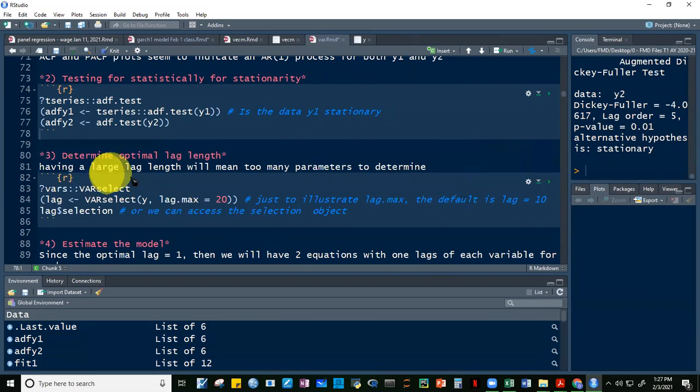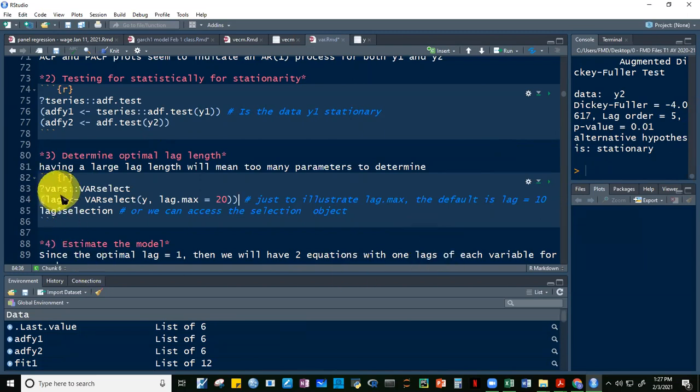Okay. So first, i-determine muna natin yung optimal lag nila. Ano yung ibig sabihin ng optimal lag? Ilang lags ang gagamitin natin para i-describe si Y1 by past values of itself and past values of Y2. Ganun din si Y2. Ilang lags? Is it T-1 ba? Or T-2 or T-3? How many lags are we going to use in order to predict or describe the variables?